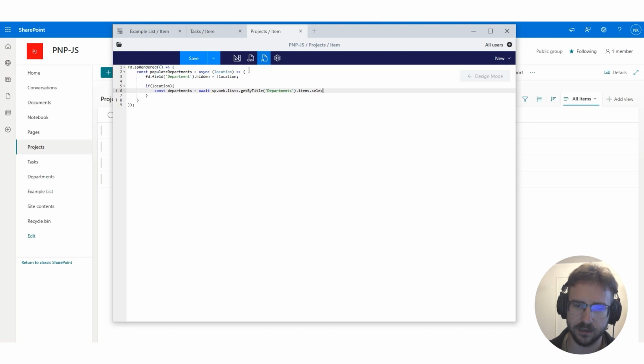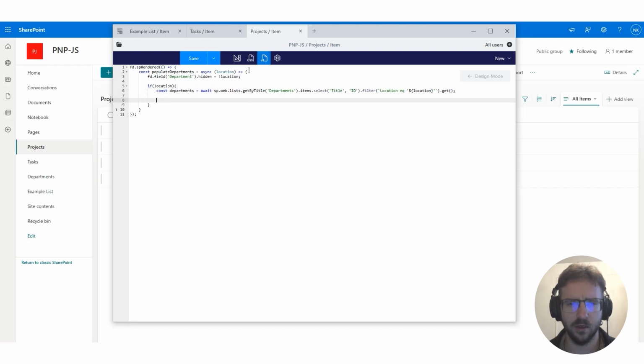We are going to select title, maybe ID, and let's filter them. So we are going to use location equal $sign here. Inside of brackets, we are going to use $sign, curly brackets, location. This will allow us to use the value from the location inside the filter.